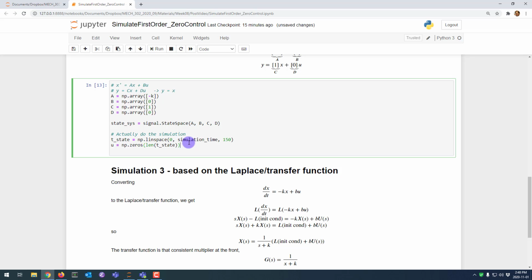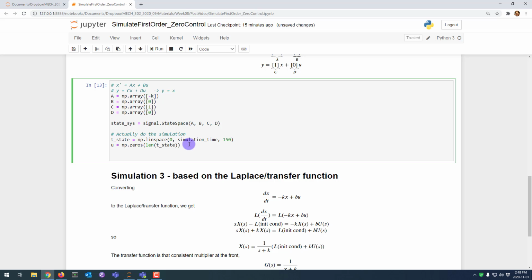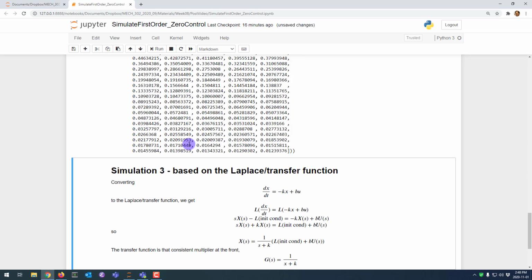Seems to run, okay. And that was pretty much it. We're now ready to run it with signal.lsim. So signal, I'm not sure what the L stands for, but simulate basically the state system that we had. And our x naught is going to be an array of just 5.0. So this is our initial x value, our initial temperature. Our u is going to equal our little u here, and our t is equal to our t state.